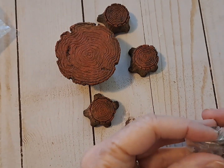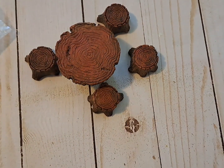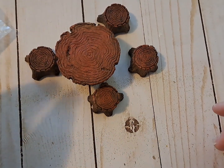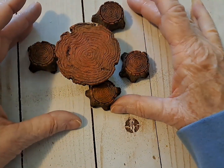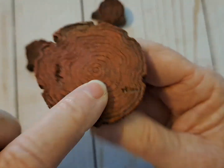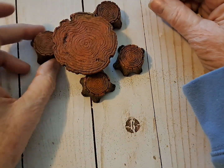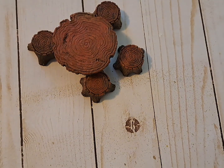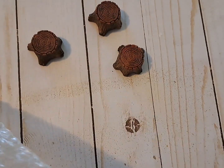So I still have lots of little dollhouses here. I don't know if my granddaughter really plays with them anymore, but I did think I could take an old Fisher Price or just a small one, it could even be kind of broken, like a door could be missing, and change it into a fairy house. I love that. It's kind of like a resin. So adorable. Perfect. And I have some fairies coming. They may be too big, but we'll see. Sometimes it's hard to know exactly what scale.